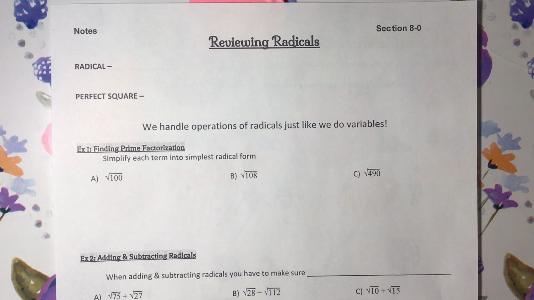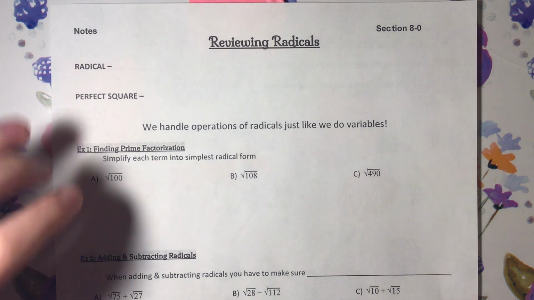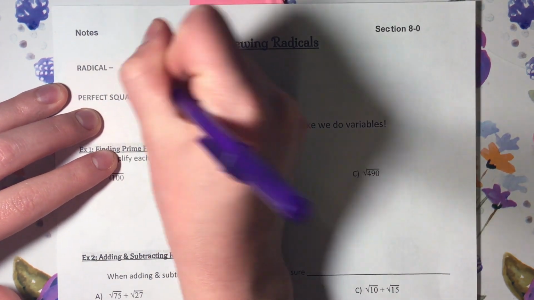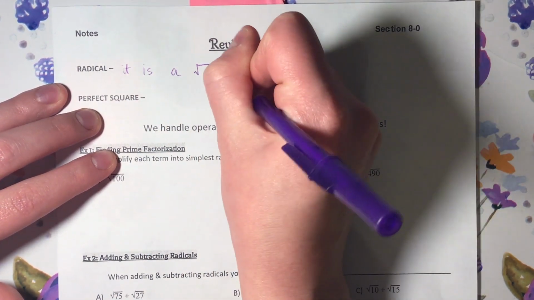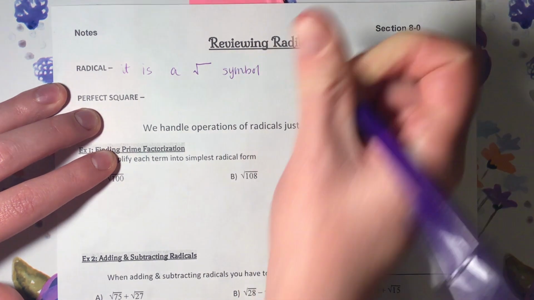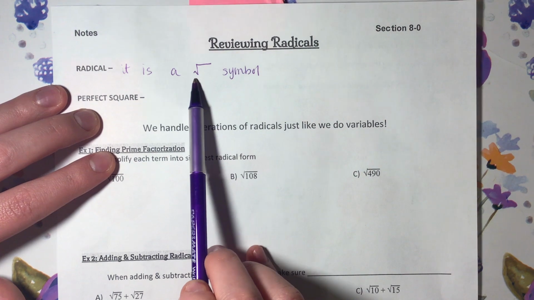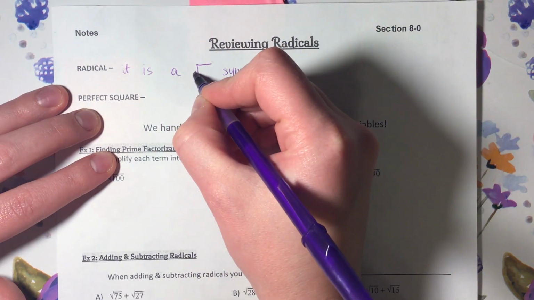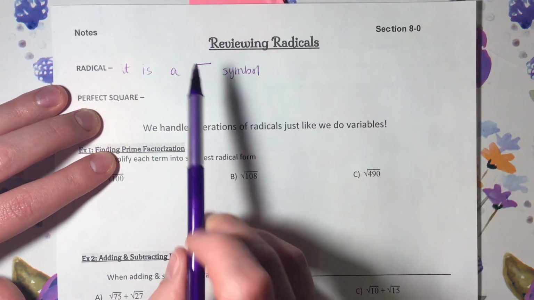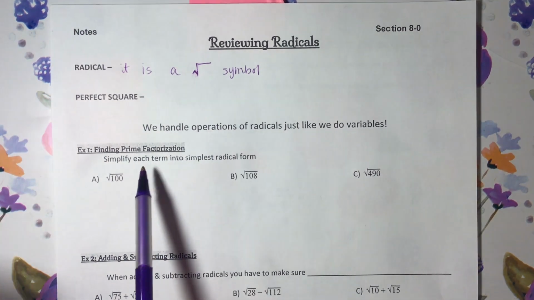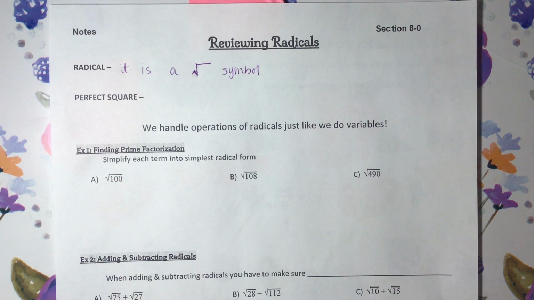So what is a radical? Basically, a radical is a square root symbol. Essentially, you're looking for this guy. This does not mean division, and it's a different symbol. Notice how it has this little, I call it an elbow. It has a little elbow in there. So that is different from a division symbol.